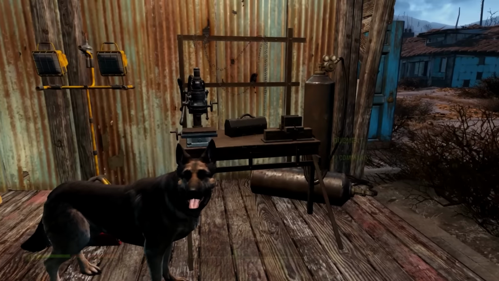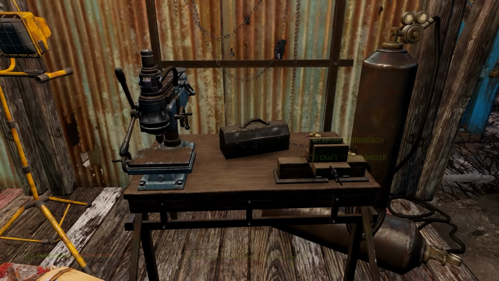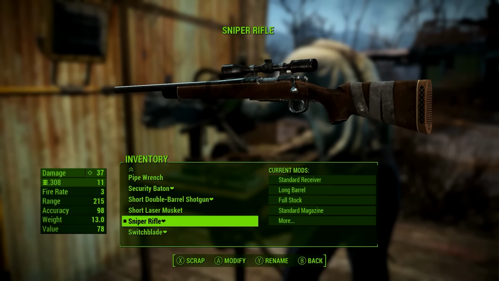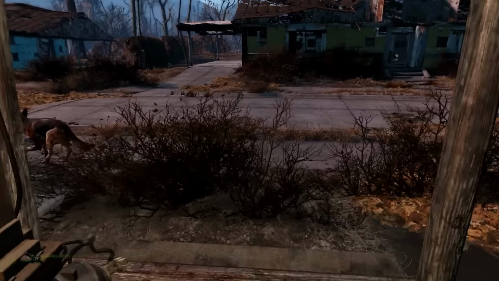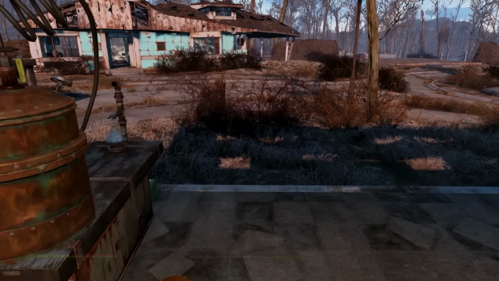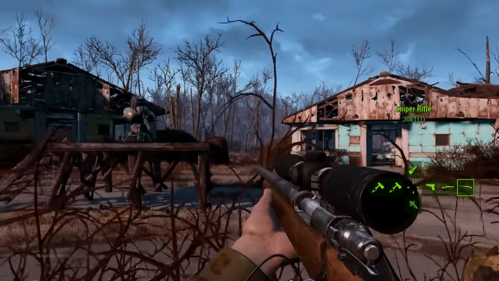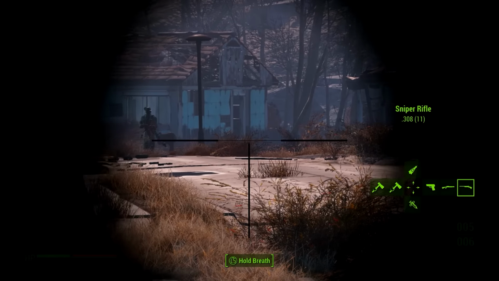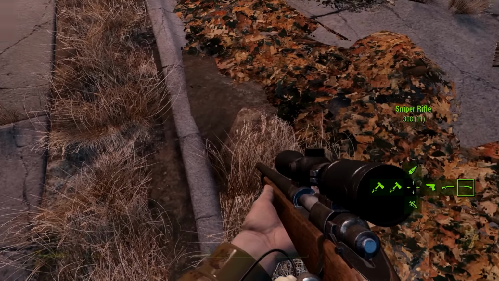And over here on the weapons bench, I've crafted a sniper rifle. Let's take a look. And there she is. Originally it was a sawn off at both ends hunting rifle, and we've crafted it into a sniper rifle. As you can see, we've got the medium range scope, a new stock, a new barrel, bolt action sniper rifle.